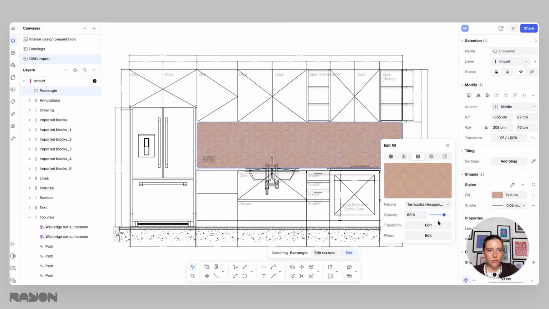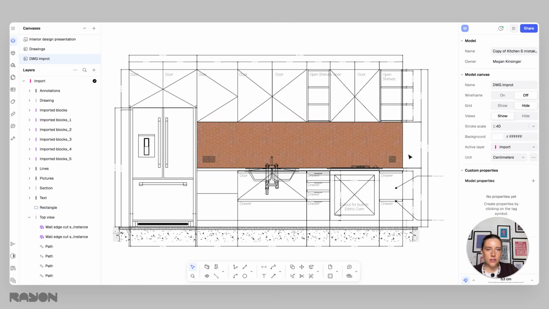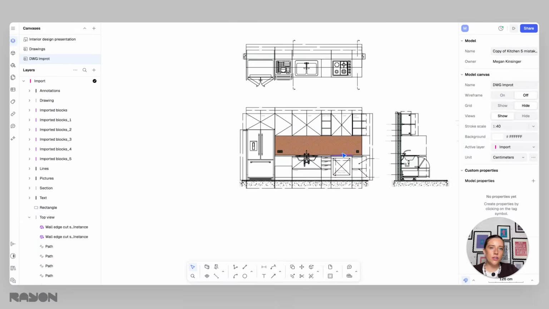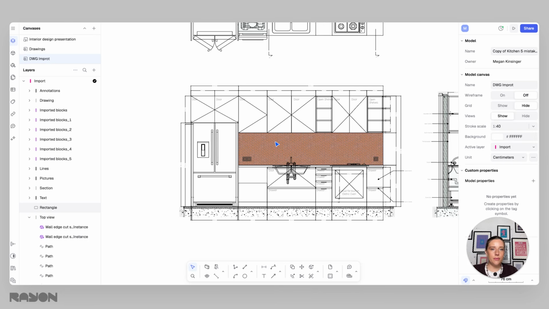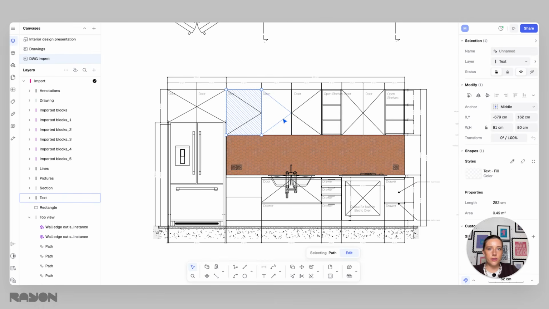Let's make those a little bit smaller, 0.5. We're going to take that rectangle and move it below the other layers so that it's actually in the back. And now you start adding a little bit of depth and texture to the view. And of course, if you wanted to also fill these cabinets, you could do that as well.